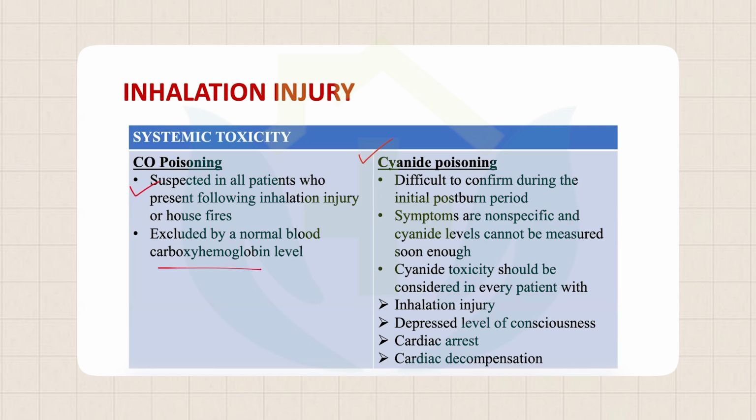These are part of various chemical combinations. It can be found in batteries. It can be found in various household materials. And carbon monoxide, especially if you have something burning inside your house, and if you have a closed door burn injury, obvious burn injury. If you have a closed door, carbon monoxide builds up. So carbon monoxide poisoning and cyanide poisoning are differentials in particular scenarios.